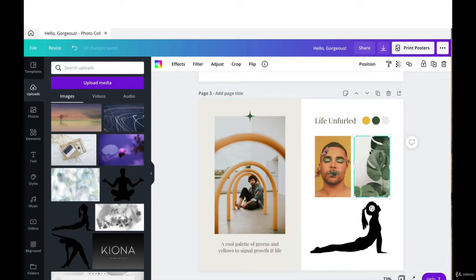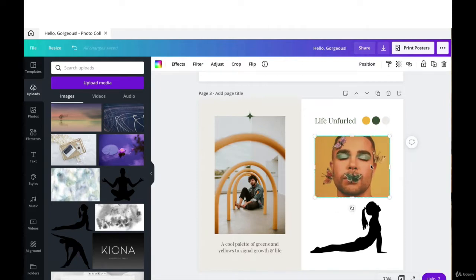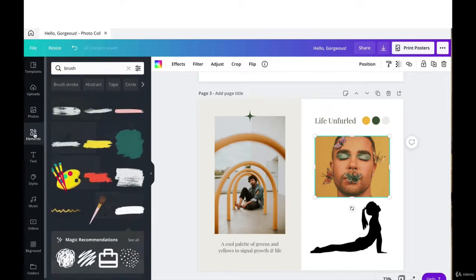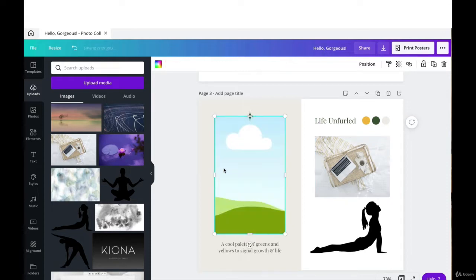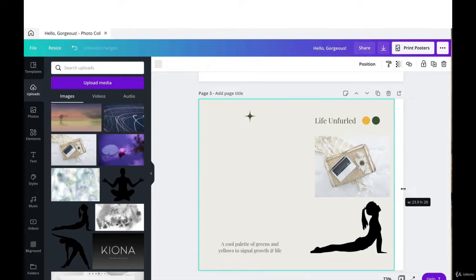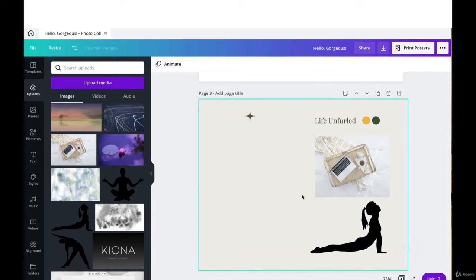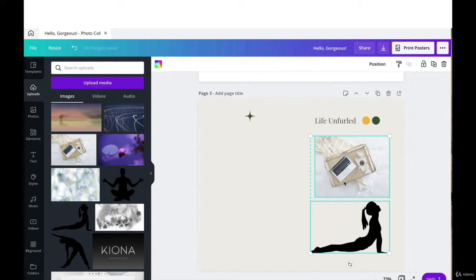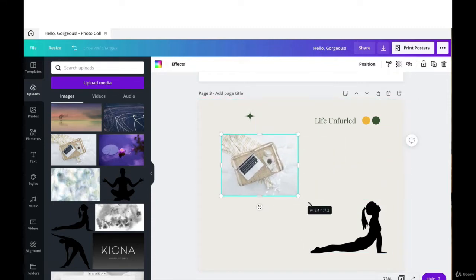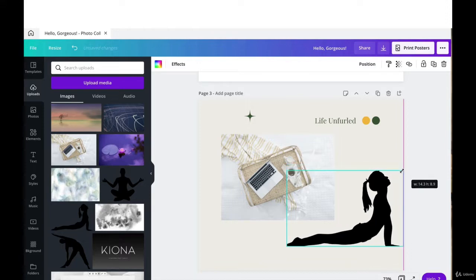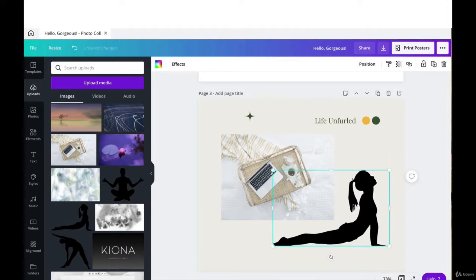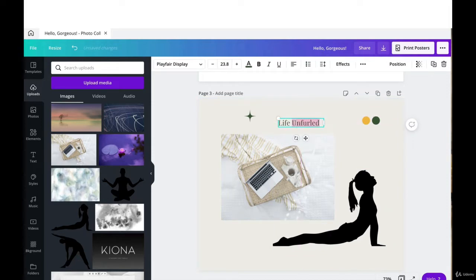And then I've got a longer photo. So I'm going to expand on this. I'm going to click on it and I'm going to use the arrows to enlarge it. Elements. Nope, I need to go over to upload, put in my image here, and I'm going to extend this background color because I really do like that. And then I'm going to take this, and I think what I'll do is I'll enlarge this, and I will enlarge the yoga person. And then I will put yoga now up here.